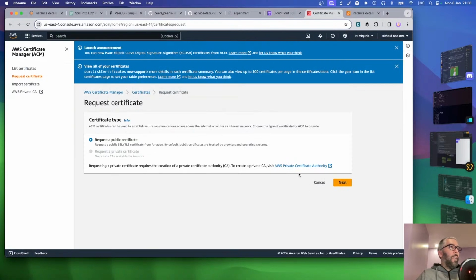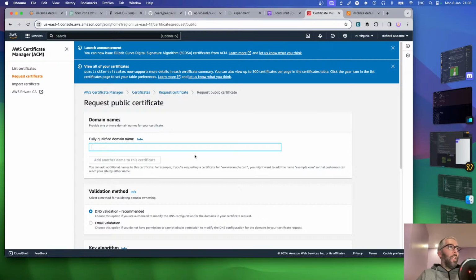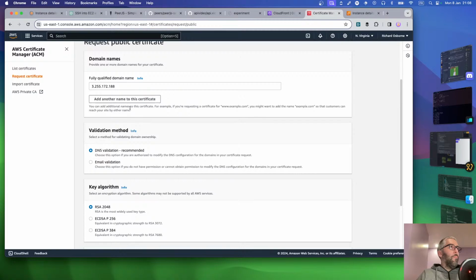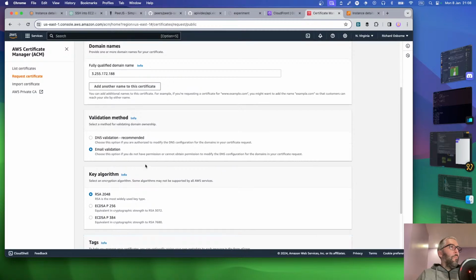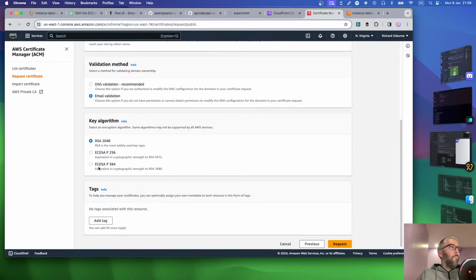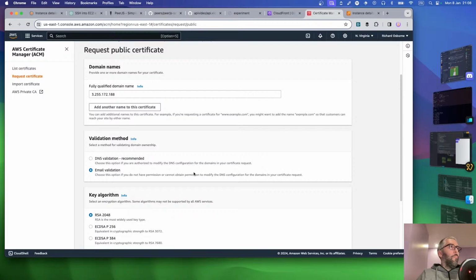How can I request a certificate for an IP address? That's not going to work, is it?